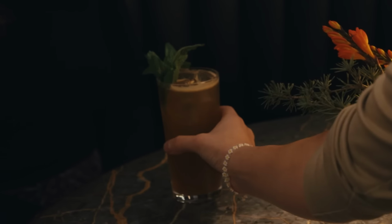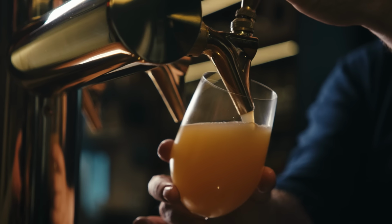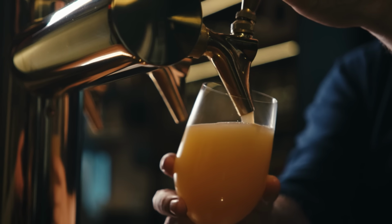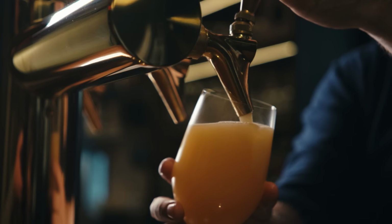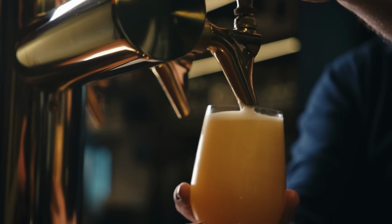Cash runs everything around me. My usual method for pouring the beer is to make sure the glass is tilted at its side. That way you're gonna get that foam, but not too much. And as you bring it down as you go, hopefully by the end, boom, you get a gorgeous pour each time.